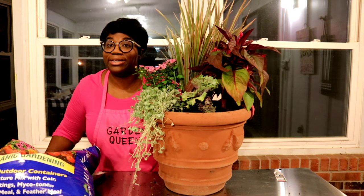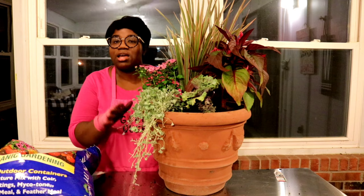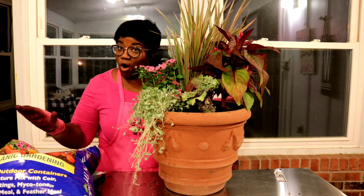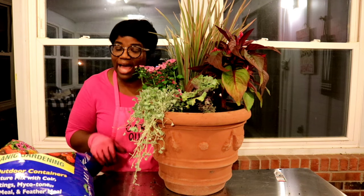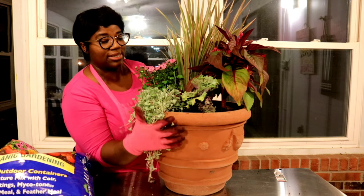Now tell me this is not a gorgeous container. Now, we're not even done yet. This is just our first container. So, is she gorgeous or is she not? Let me know down in the comments what you guys think about this container.